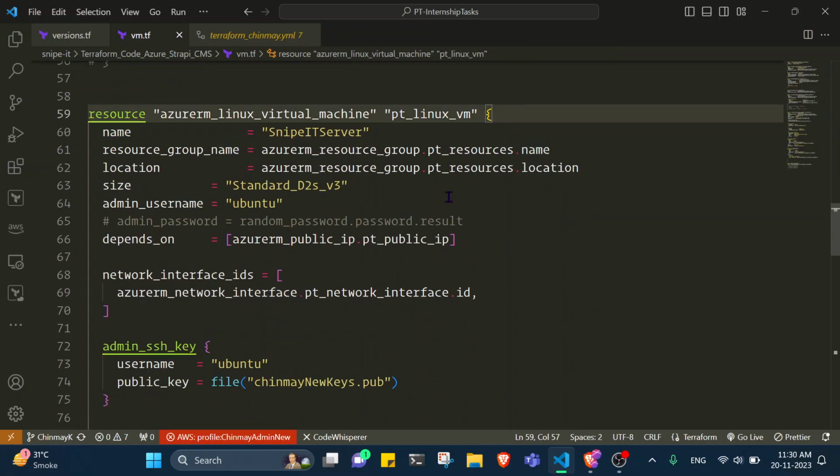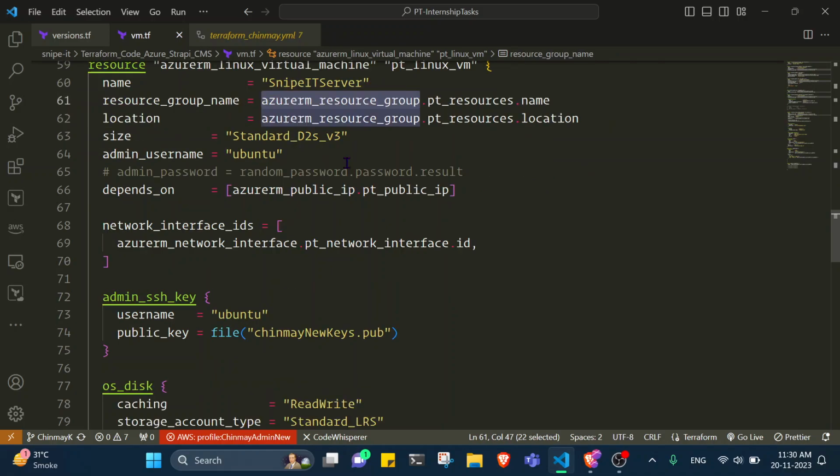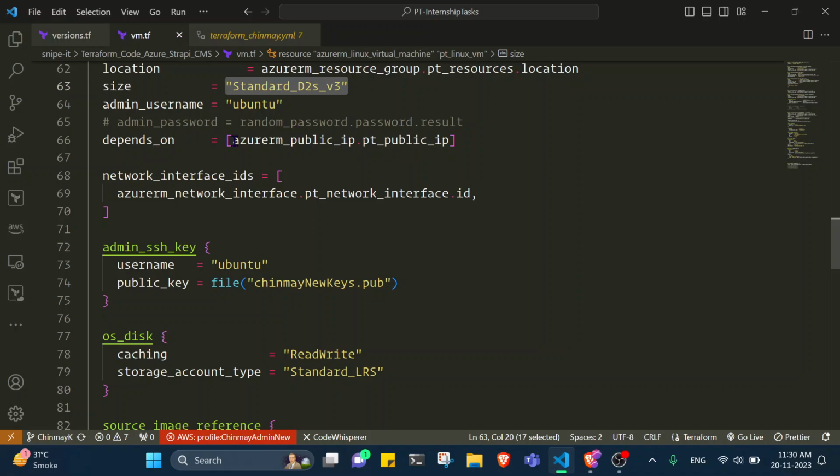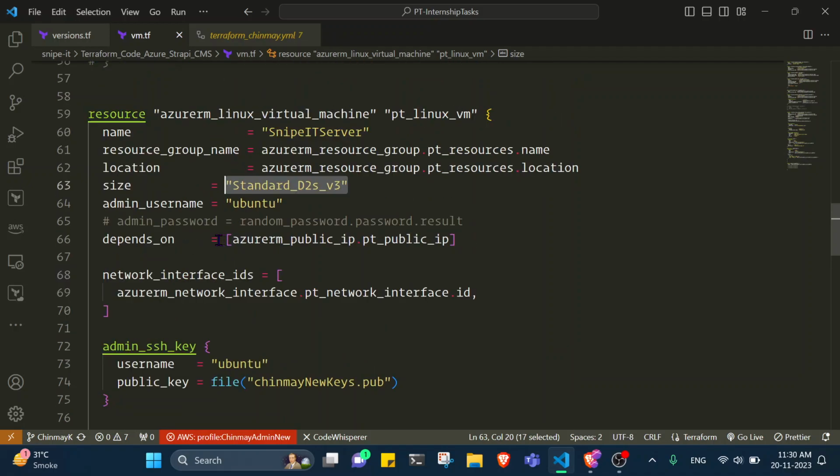And this is my actual virtual machine. This is the name of it, again in that particular location and in my resource group. This is the advanced hardware that I'm using because it needs some additional hardware. And this hardware depends on the public IP address.